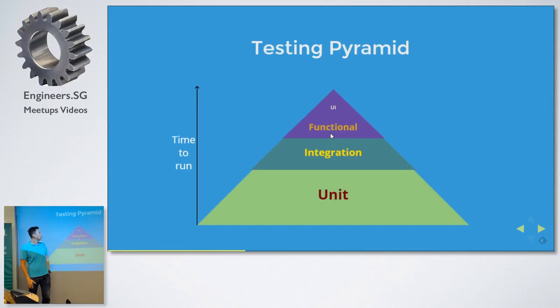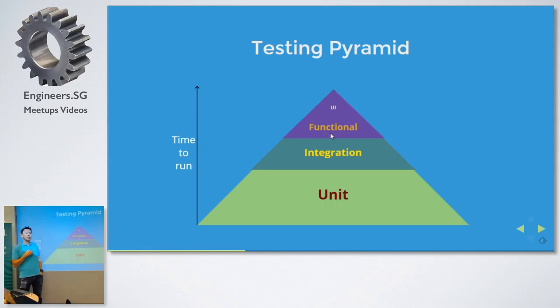This illustration is talking about how you should build your test cases. The foundation of your tests should always follow this kind of testing pyramid. You should start with the unit tests first, because those are the easiest tests you can do. These tests usually target methods or classes, and these are the tests that you will want to write more to cover all the various cases that you have.